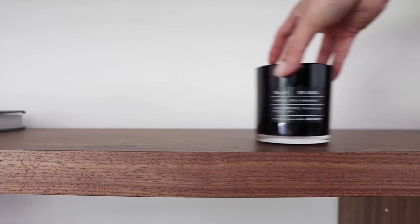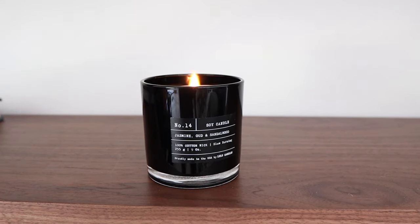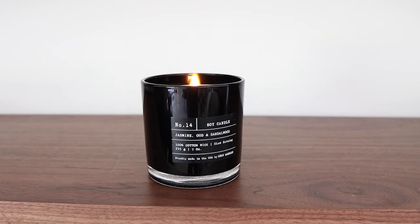If you've followed me for a while, this is not news to you — it is Lulu's Candles, number 14, in the scent Jasmine Oud and Sandalwood. This is so luxurious for a $20 candle. The throw is so strong — don't get this if you don't like strong candles, but if you do, you have to try it because it's tiny but mighty. It will literally fill the entire room, and it's one of my go-to affordable candles. Candles are my guilty pleasure, but I hate spending a lot of money on them. This really is just a winner in my book.